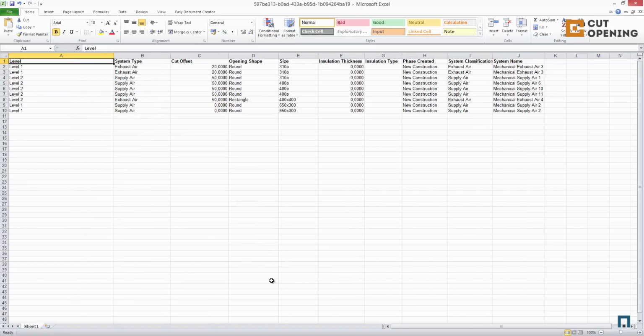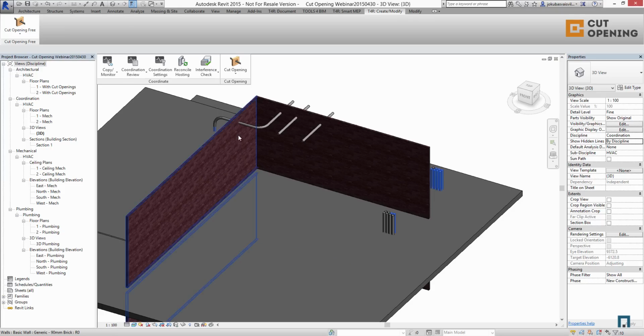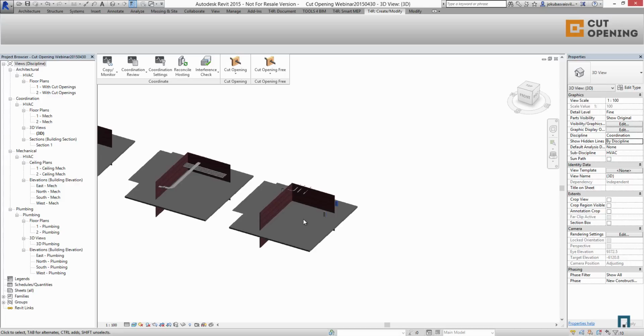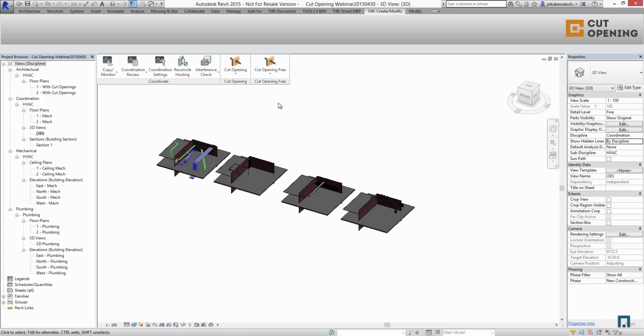you can close this dialog box, and if you have a colleague that can create openings in the whole building, he can use the Cut Opening free version. The full Cut Opening has some configurations, auto join and so on. Cut Opening free does not have these possibilities, so it can only read the interference check data and insert MEP openings according to the XML file.